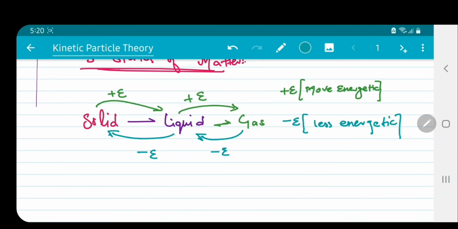So as we know, if for example you put a cup of tea inside the refrigerator or freezer, it gradually freezes up and becomes a solid. So what is happening actually in those particles that is letting the particles of the liquid tea become a solid one? This is the energy loss going on there. That's why it's converting from liquid to solid. For this we will be demonstrating it by this symbol.